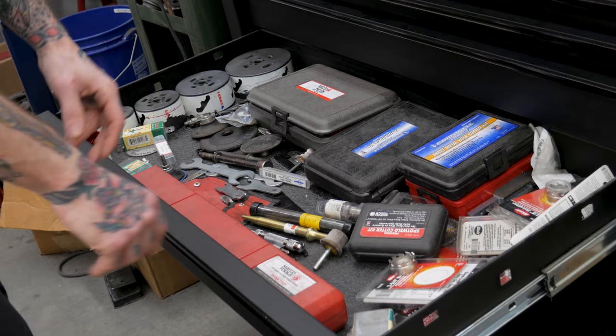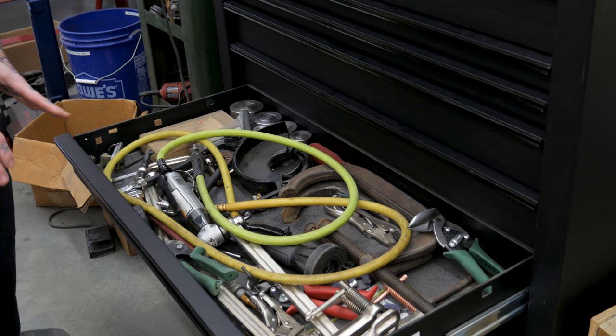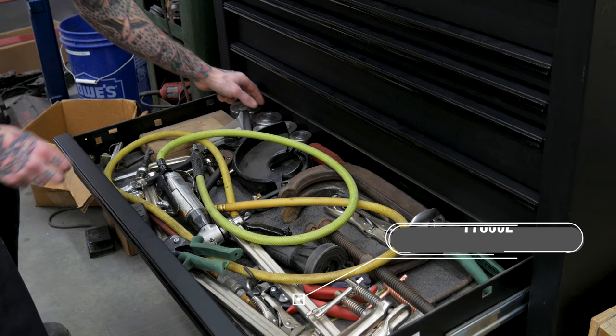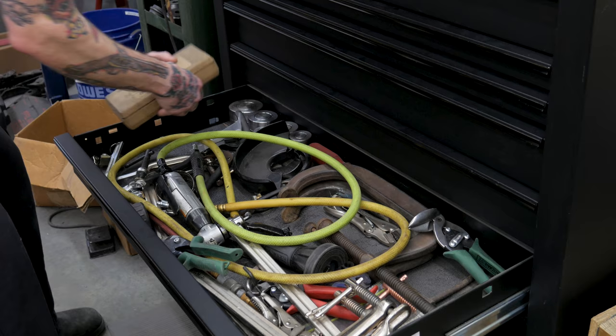Usually this drawer has a lot of air tools in it. I took them out so you could see easier what else is in here, and I'll get to the air tools in a minute. On down to the next drawer, this is kind of a junk collection drawer to a point. I keep some of my clamps in here, the bigger, heavier duty ones. My dimple dies are kept in here, as well as my Clecos. A lot of them are on the car at the moment.